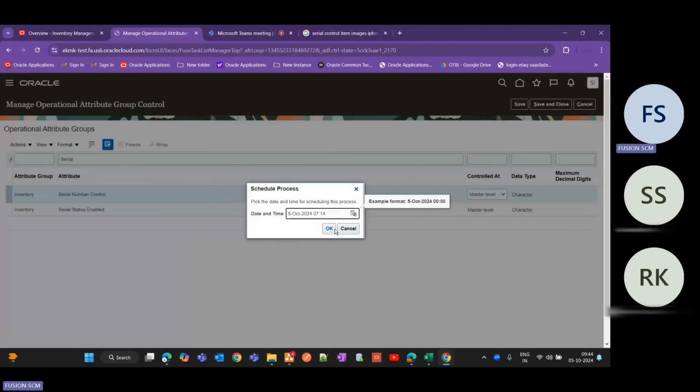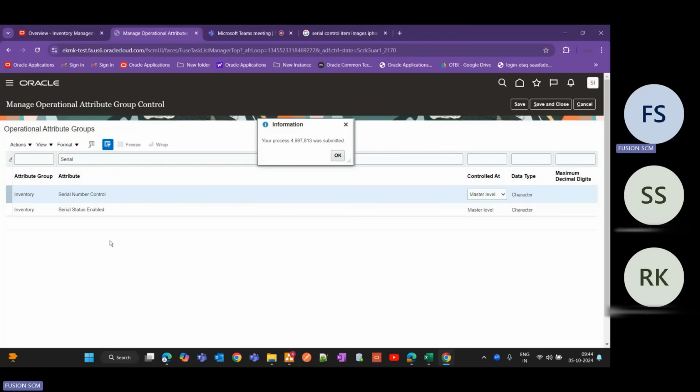Now all this attribute control you can discuss with your business and make sure, and you can advise that it will be controlled at the master. It is better when you do the FBDI import, having the template in place, it will get automatically defaulted for all.